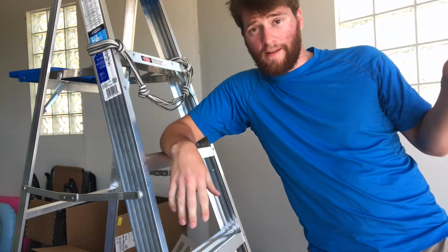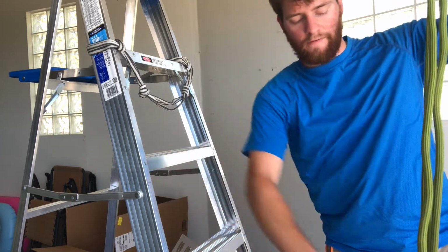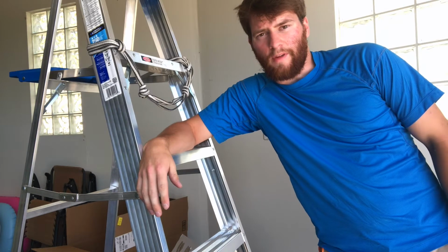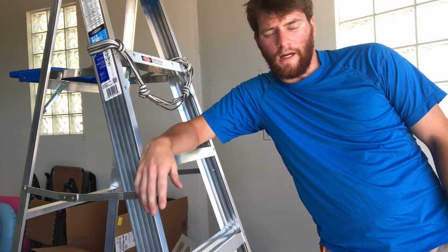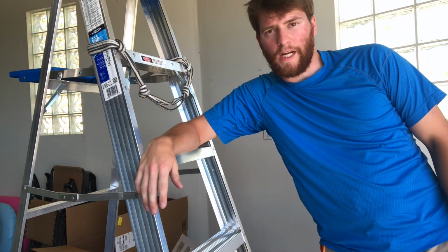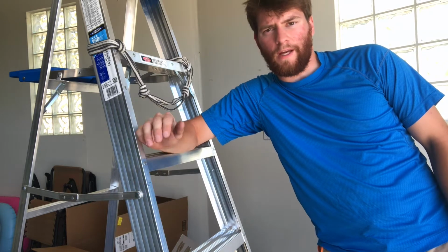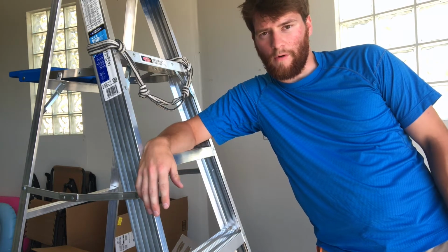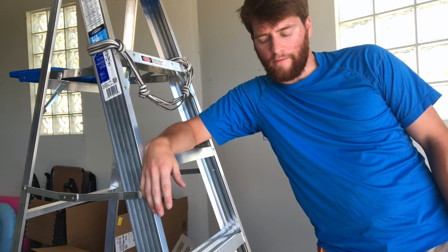Definitely worth practicing on the ground before you commit your life to it. But once you do get the hang of it, it really comes in handy for usually descending more technical terrain on more complex, bigger routes, and just helps you keep most of your rope in your backpack and still be able to move down fast.